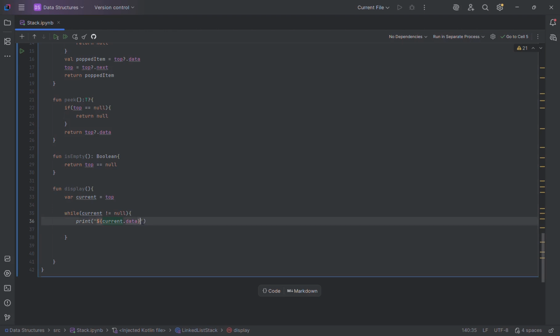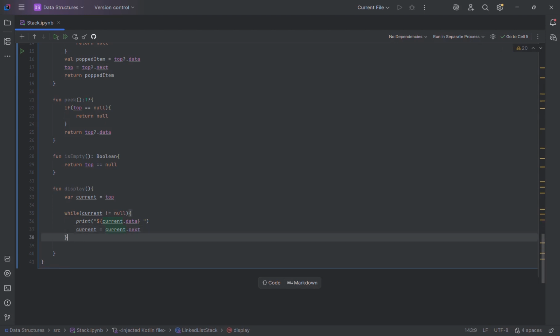We're going to print that and add some space. And current equals current's next. So you do have to move to the next plate after seeing what's on one plate.